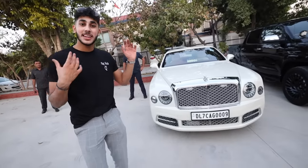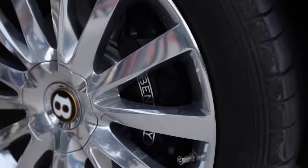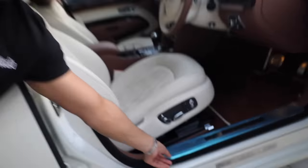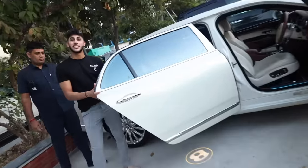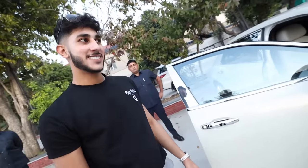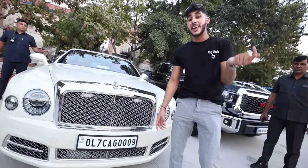Next up we have the latest edition Bentley Mulsanne — this one is absolutely insane. It has gold around the Bentley logo; it's the 101st and last one they made. It's brand new. This one has the Bentley logo both in the front and the back, so when you get out you're reminded you drive a Bentley. Almost all their cars have the India flag, and that's the company name — the company's called Cooper. Every single car here has the number nine in it because nine is their lucky number.